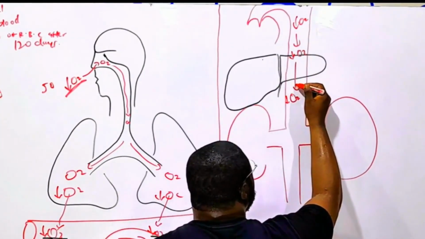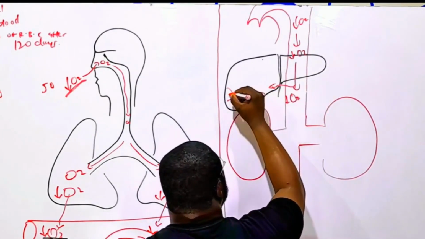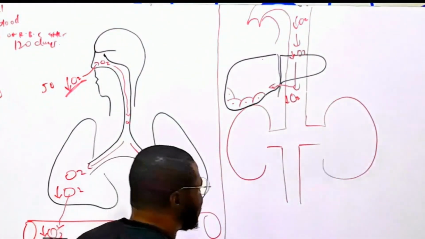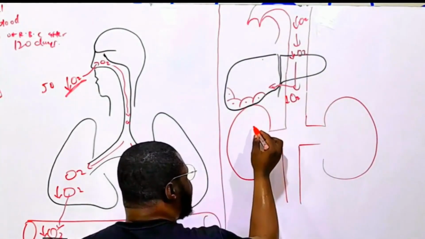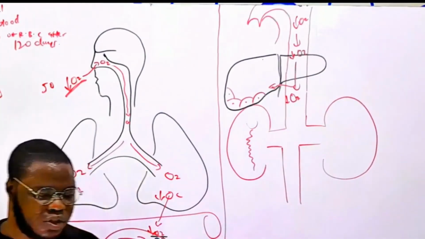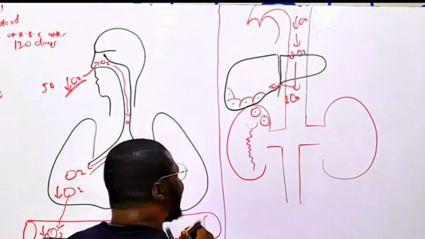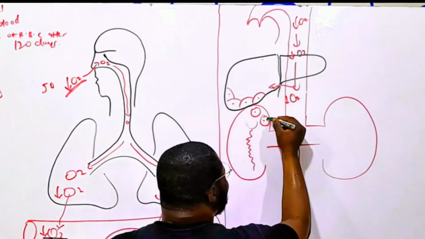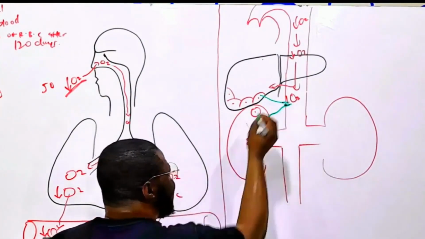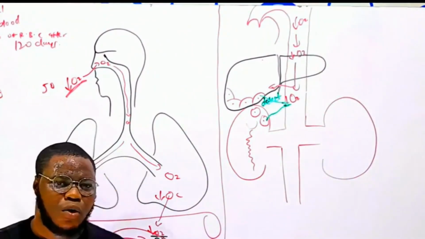But the point is, when the blood is flowing to the liver, we have some cells in the liver. Normally you can term them hepatocytes, but I do not want to disturb you so much. Not only that, at the proximal convoluted tubules of the nephron inside the kidney, you don't have to know whether it is in the proximal convoluted tubule. Just know that the kidney has some cells as well. And these cells' responsibility is to detect the level of oxygen. These cells of the liver and the cells of the kidney, their responsibility is to detect the level of oxygen in the blood, whether it is high or low.